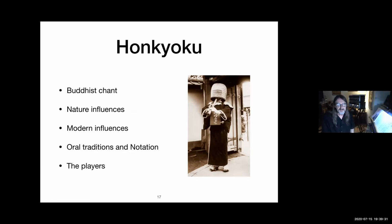One thing that we do know about it is that it comes from Buddhist chant originally. So the sutras were being chanted in the temples, and these pieces were written or codified in some way. It was an oral tradition, to represent those sutras. So it came from Buddhist chant originally.